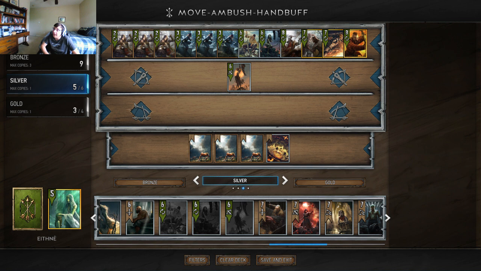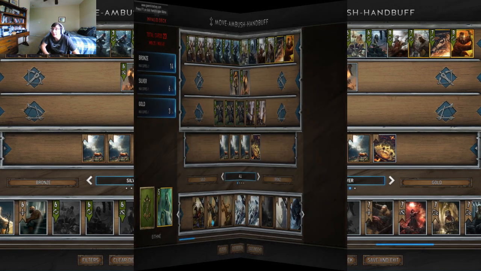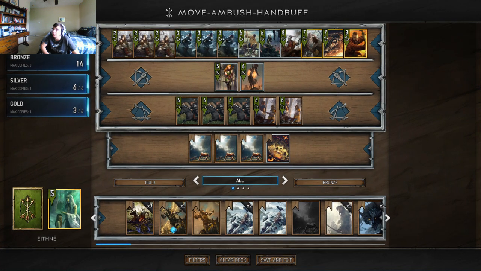Okay, and then we add in the ambush cards. You see that this takes up three silver slots: Teruvial, Morin, Illyrian. Illyrian is our bamboozling card that we combo off of Teruvial. We have Isengrim as our gold card added here, and he's really powerful. He's like an 18 strength gold with Morin.